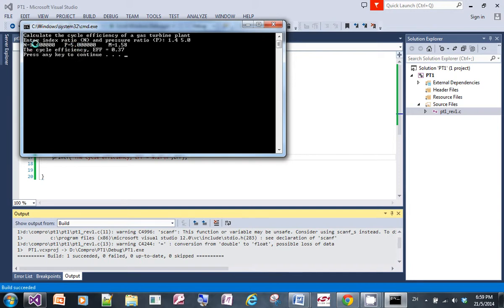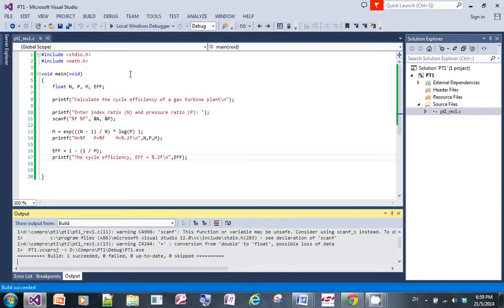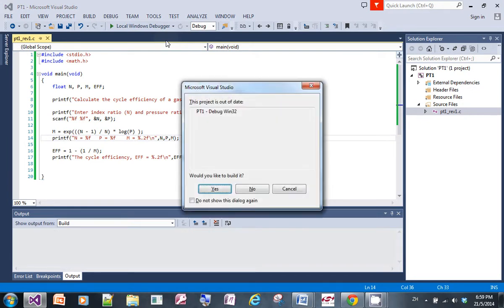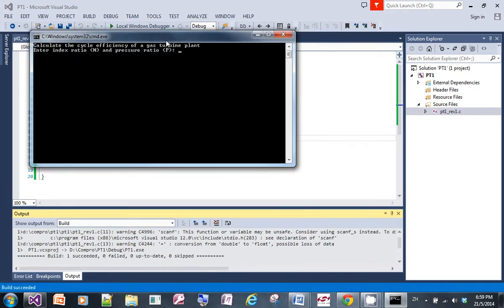The cycle efficiency and comma. Okay, so here I need to have 2 spacing. So we change it here as well. Okay, so that should be correct now. So let's end the first part of the practical test 1 revision.